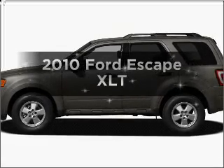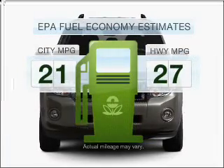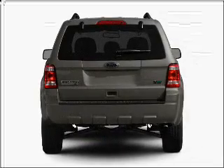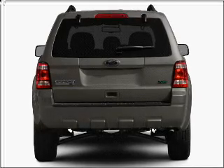Introducing the 2010 Ford Escape. If you're looking for an automobile with great attributes, look no further. Optimize your fuel economy while saving money in the long term with the great miles per gallon offered in this vehicle, with an efficient four-cylinder engine that responds smoothly to its six-speed automatic transmission.